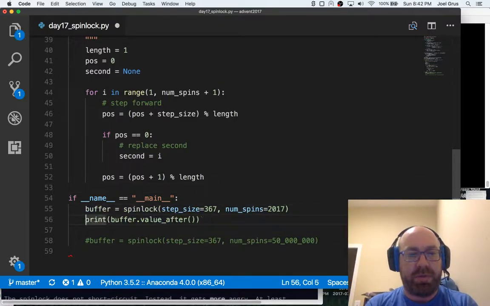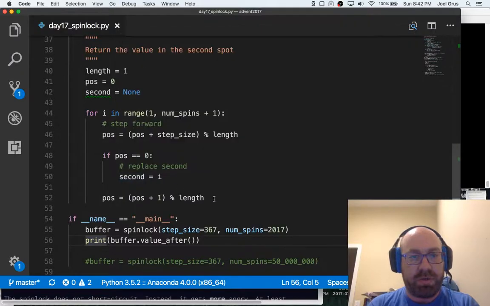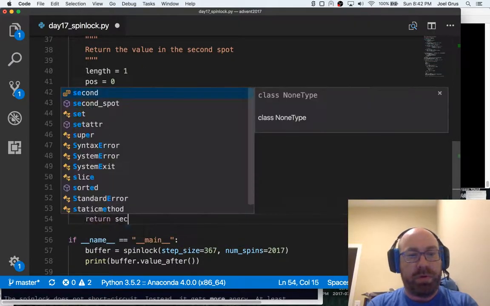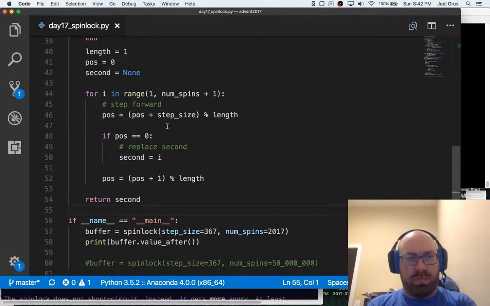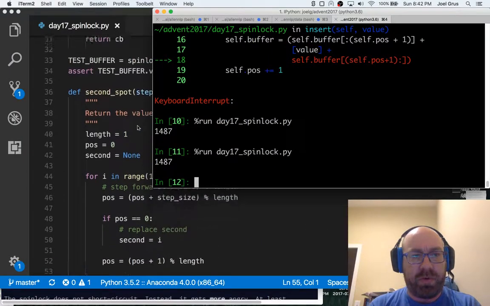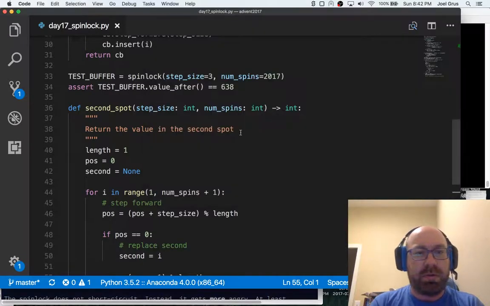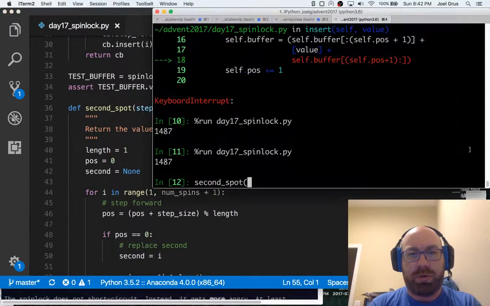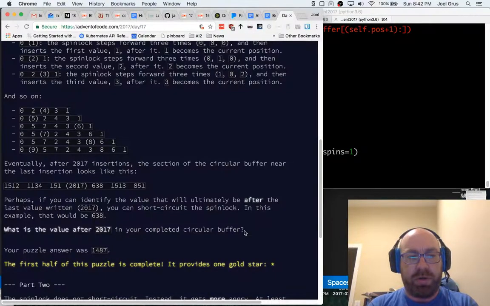So just comment this out so I can run it. So I think unused variable second. That's not true. Return second. So now if I run this, and what I want to do is I want to try those second spots, step size equals 3, num spins equals 1, so that's 1, which is good.